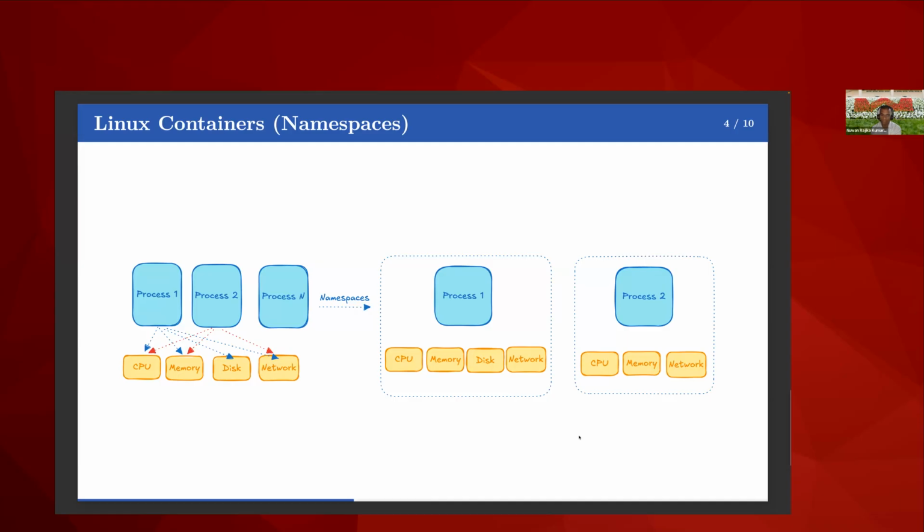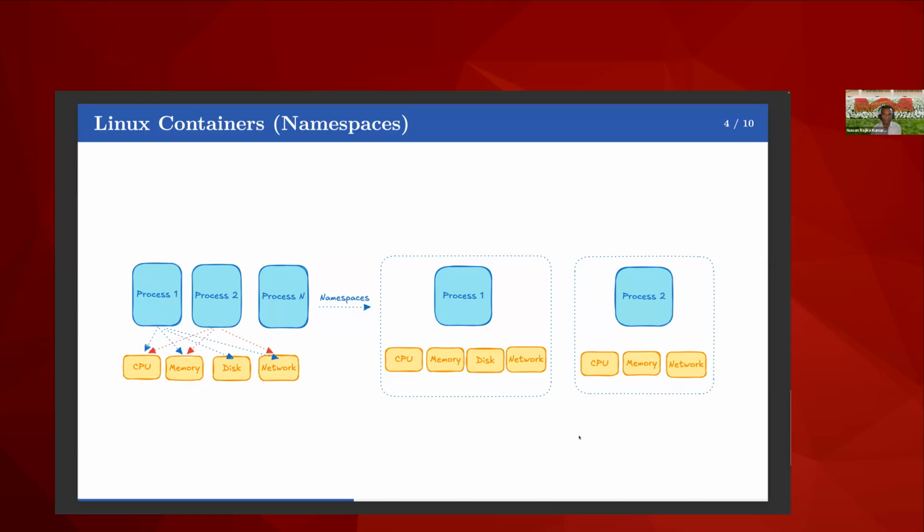We have a CPU, we have the memory, we have the disk, we have the network if you download a large file from the internet. So all these programs, your word processor, your music player, your web browser, will share these resources. With namespaces, it will give each of these programs, processes, an abstraction of those resources, so that they see all those resources belong to themselves only. And so that's the idea behind namespaces.